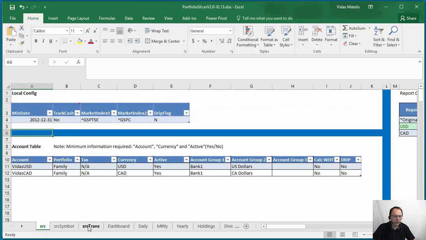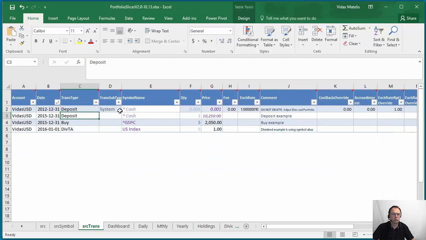We chose not to track cash here, so we don't need to do any deposits. We'll just say what we buy, and we'll buy VTI. Now we're going to start entering information that we have in our accounts for December 31, 2012. At the time we had some VTI stock, let's say we had 100 shares.